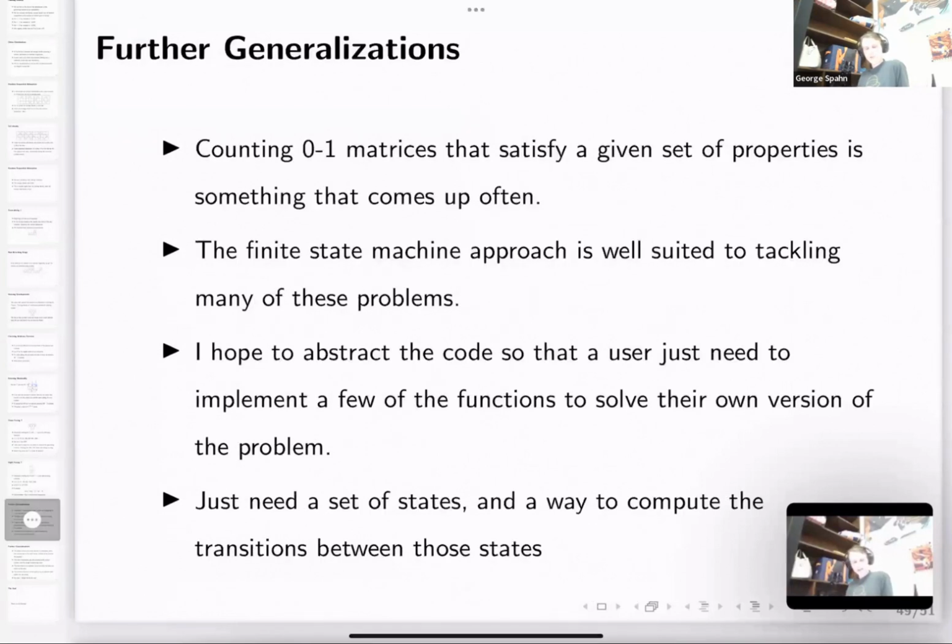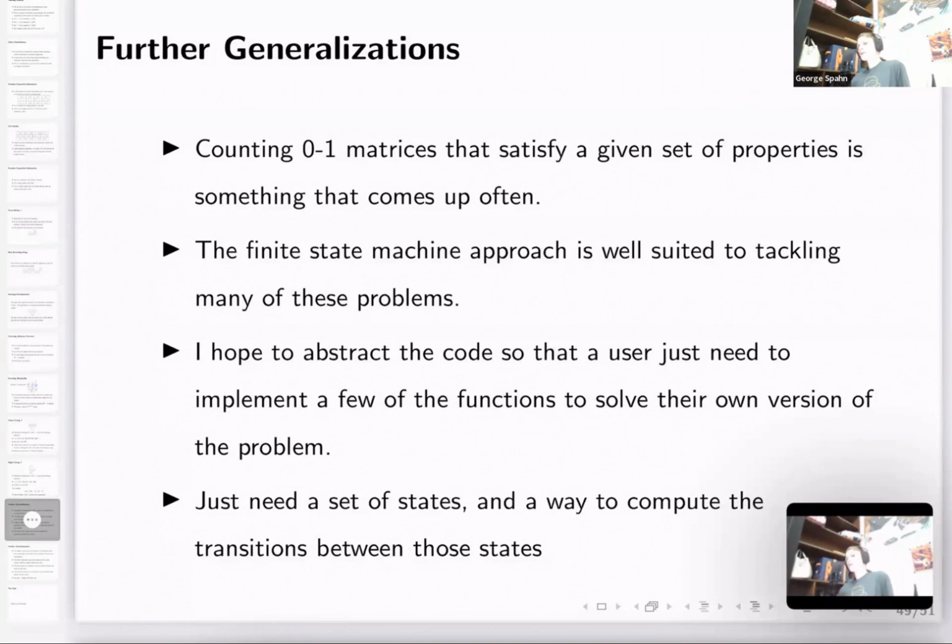And then the last thing I want to talk about, let's see, how much time is there? Okay, maybe I'll end a little bit early, but the last thing I want to talk about is a generalization that I'm interested in working on as a community project for anyone else that's interested in a type of problem similar to this.